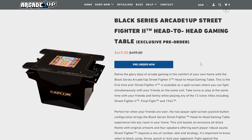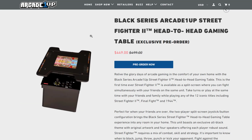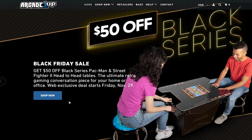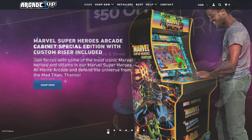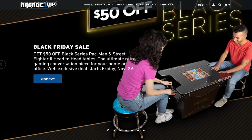In other news, there are a lot of questions about the scale of the cocktail cabinets. And they have an image on their homepage right now that I think does a pretty good job showcasing the scale. And the scale is, it's pretty small. I mean, who knows how large these people are, but presumably they're not giants. And their knees hit the control panels, and they're sitting on the lowered stool. So this thing's short. We know that. I think everybody who's seen these in any of the YouTube videos at the trade shows can see how low these things sit.